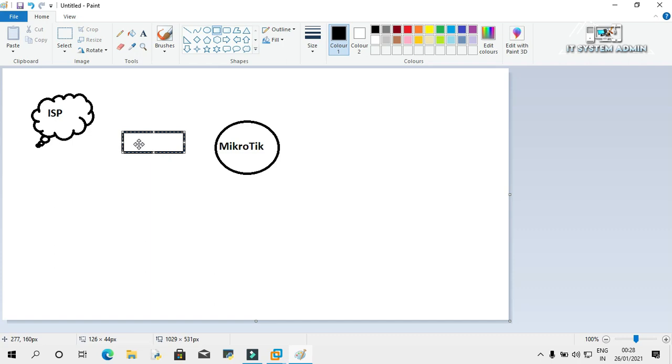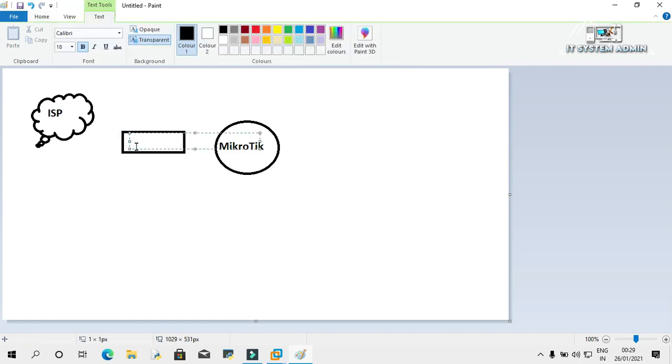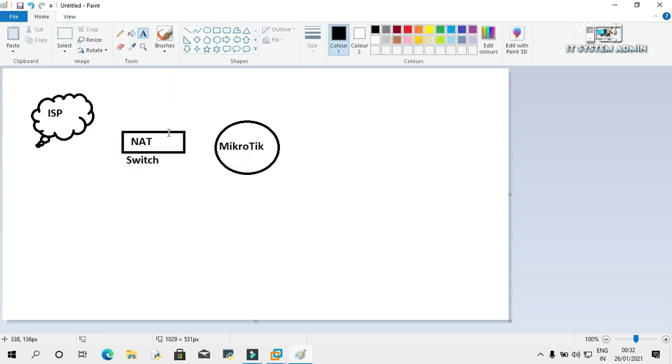This is a switch. This is the net switch. The net switch is needed for communicating the VMware virtual machine to the external network.